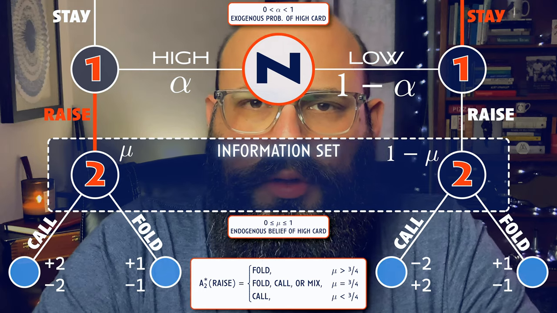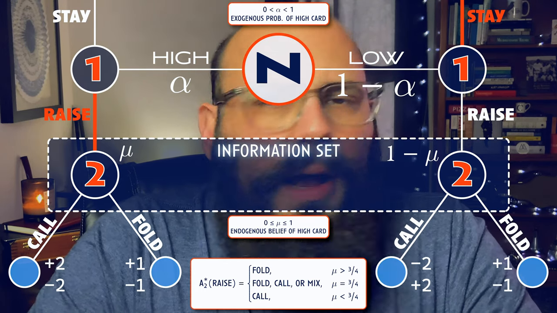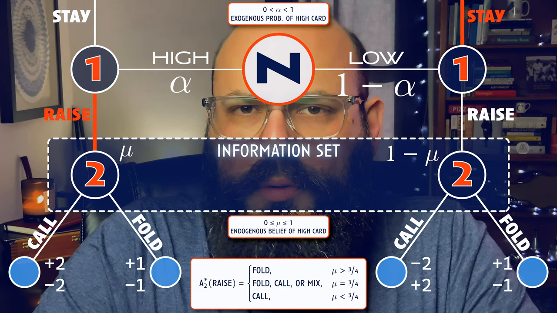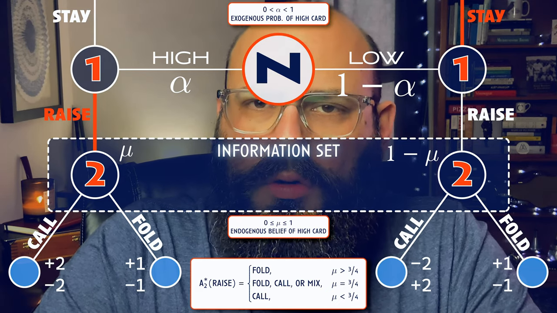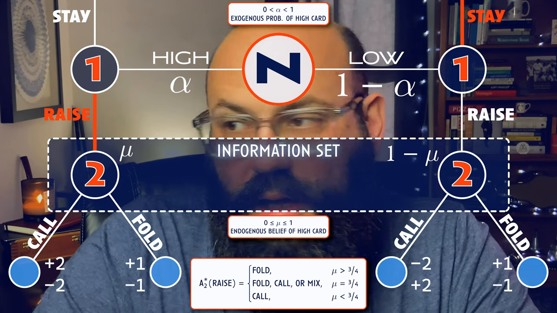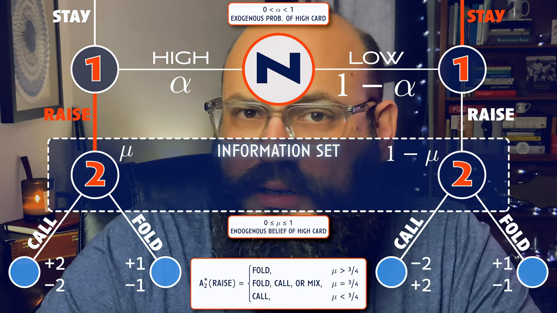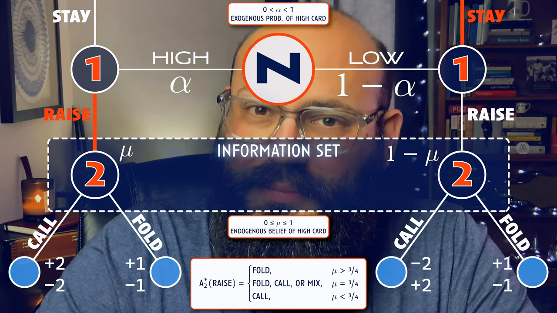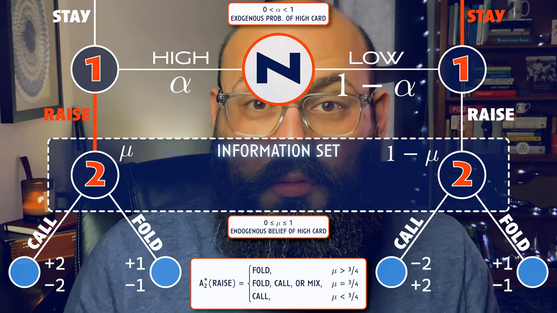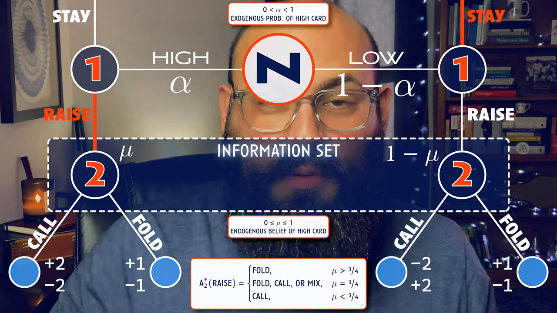Welcome back to the three of you that paused the video to go get yourself a Red Bull. Mu has to be equal to one. If I knew that the high type was raising all the time and the low type was staying all the time, and then I saw a raise, I would be like, oh yeah, that's the high type, right? You don't have to be a very skilled poker player to know that, right? Maybe it'd be better too if you had a really impish grin on your face while you raised. Yeah, everybody will trust that.